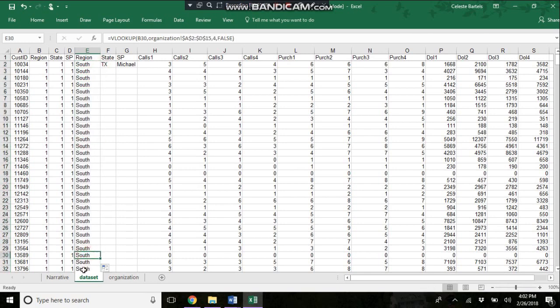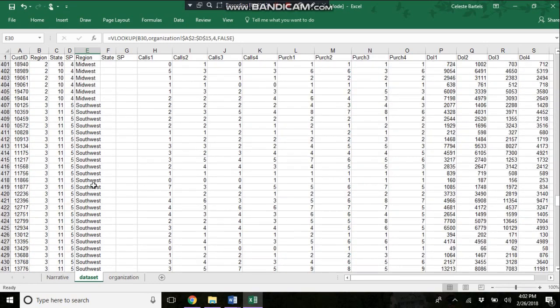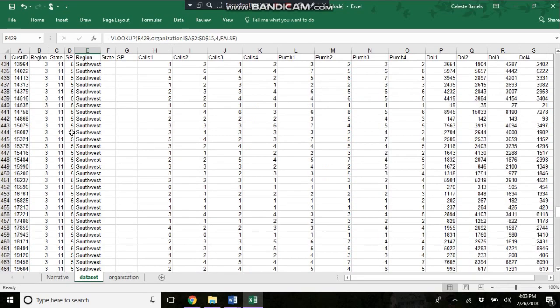So now when I look down here, I can see that my formula dragged down, and it correctly brought over the information from the organization tab. To ensure that your formula was dragged down rather than just the contents of that cell, you can click on any one of these cells and look up here in the formula bar and see that it's a formula that's typed in there.